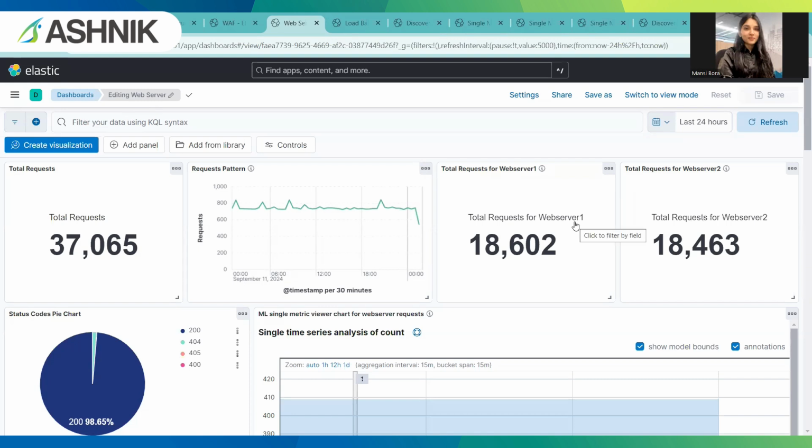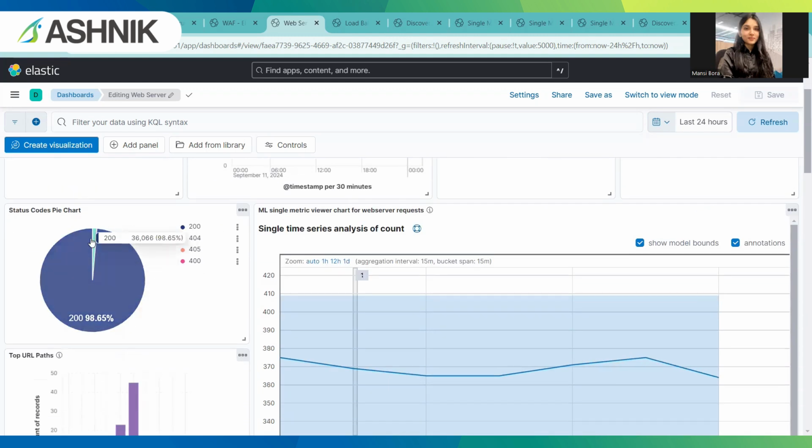So you can understand the health of your load balancer through these two visualizations. It won't be exactly equal, but it will be almost equal. In our case, we have used the round robin method for distributing the load amongst the two web servers through the load balancer. But there are different methods like weighted round robin or IP hashing, etc.